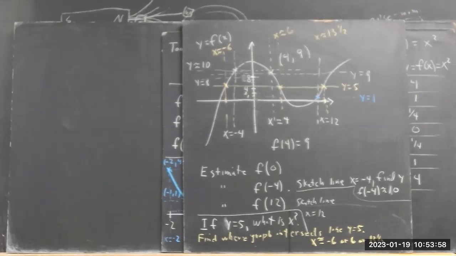Now for the squaring function, well, it turns out you take the square root, but you don't know how to do that. Okay. And you're not going to know how to do that. You'll never know how to do that. The only way you can do square roots of most numbers is punch it into your calculator, because you've got a square root button on your calculator.